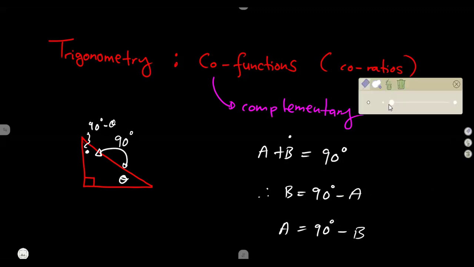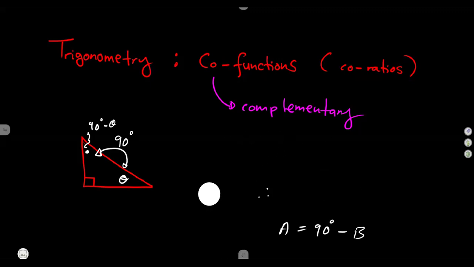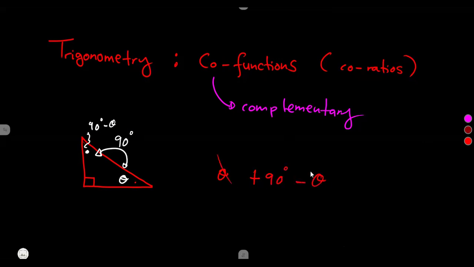So using this concept, we are saying these two angles are complementary. If we add these two, we are supposed to get 90 degrees. If we take this theta and add the 90 degrees minus theta, as you can see, guys, we are going to get 90 degrees. So this is the complementary concept. So why is it going to play a role in our simplification?